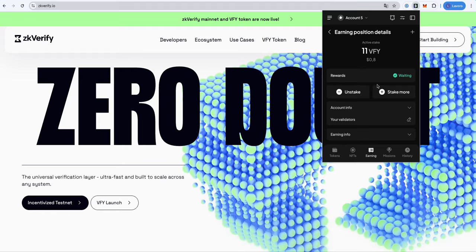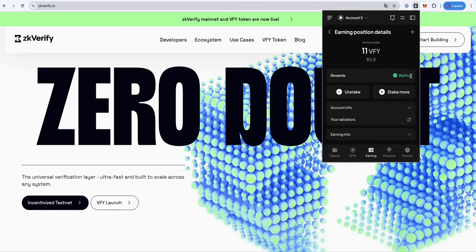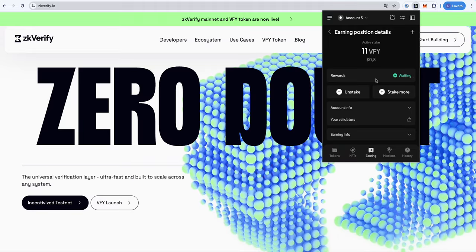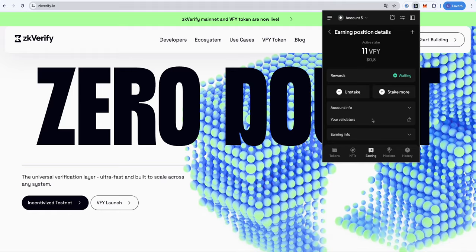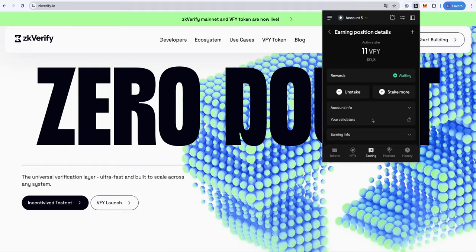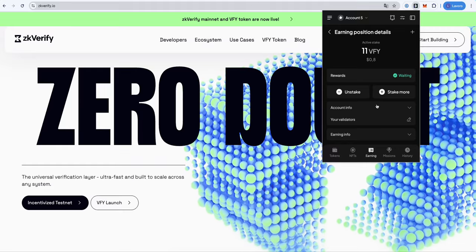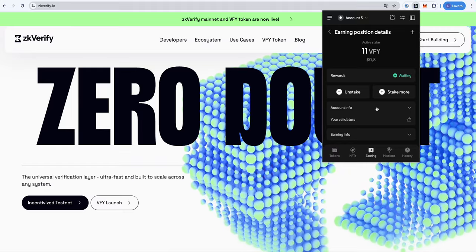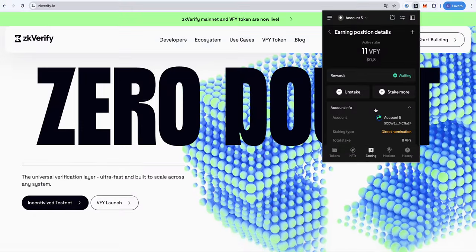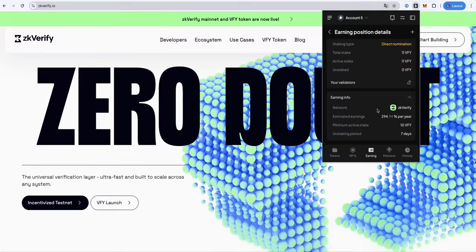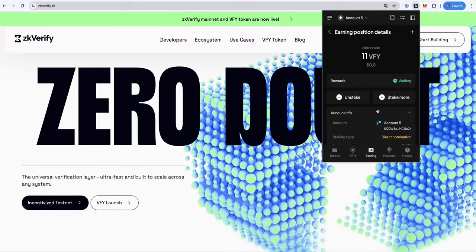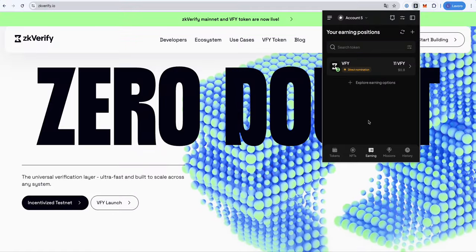And if I click on that, I'm asked to be waiting because I have to wait for this epoch to end, which will end in 6 hours, and then I will start seeing the rewards, the outcome of my staking activity. Then you find a whole summary of information here, and that's basically it.